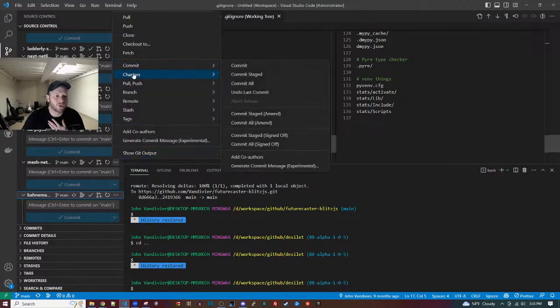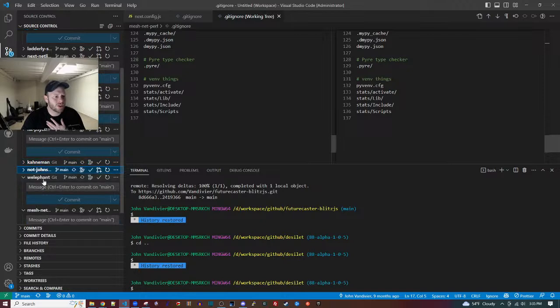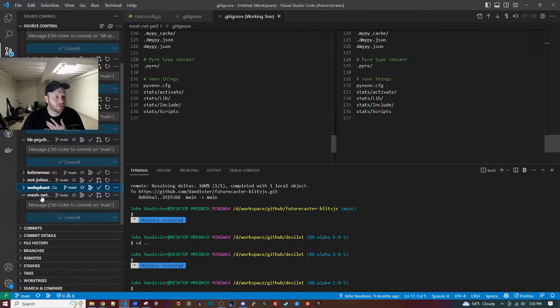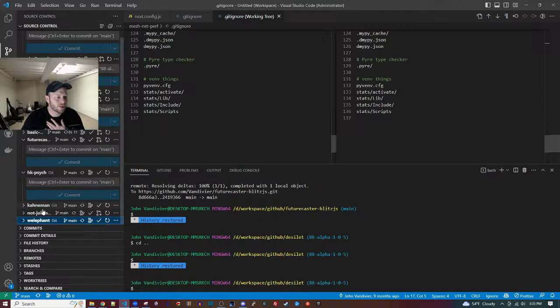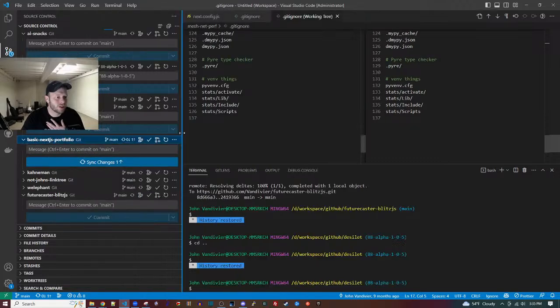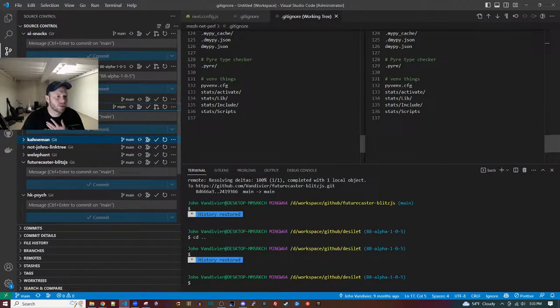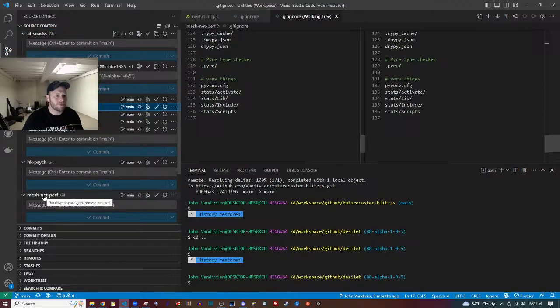Okay, so we're going to close this. Right click, close repository. That's just to eliminate noise. And here's meshnet perf. Let's close this. Close some of these. What is this? Basic next portfolio. We can push that. Okay, close. What? They're like coming back. Are you seeing this as like whack-a-mole? Meshnet perf, I just closed you.